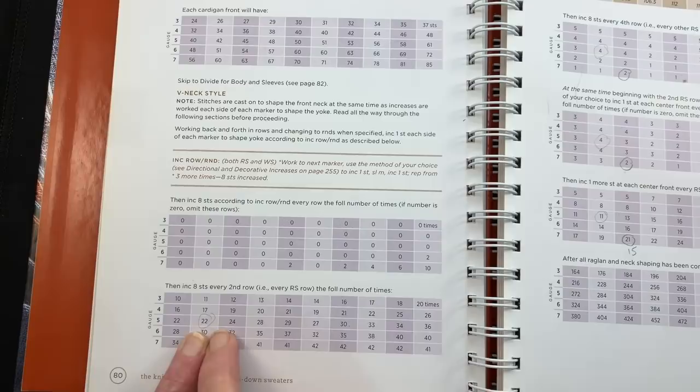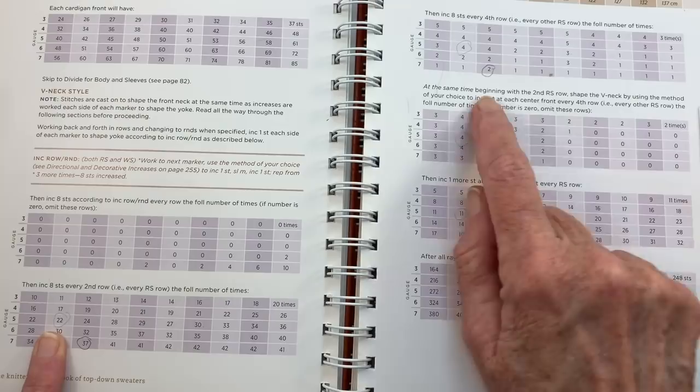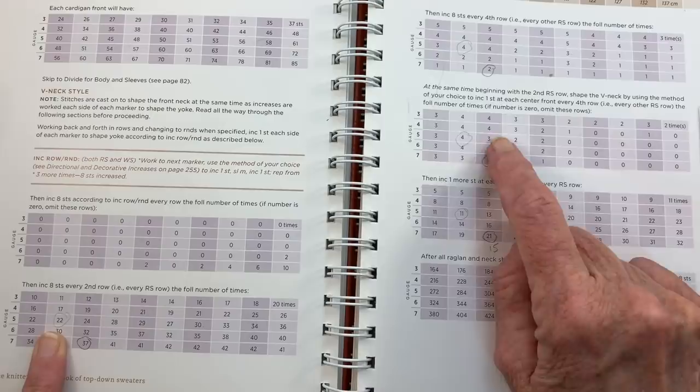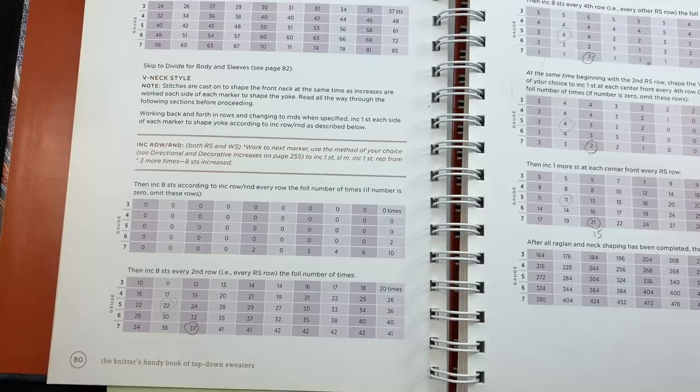Then I need to keep in mind that when I get over to here, it says at the same time, beginning with the second right side row, we're going to do the V-neck. So we don't need to worry about that till the second right side row. So I'm going to start right up with the first right side row. I'm going to be making increases of my choice at every raglan marker. That's just the gold markers. There's 4 gold markers, so I'll be making 8 increases. There's 2 increases at each marker.